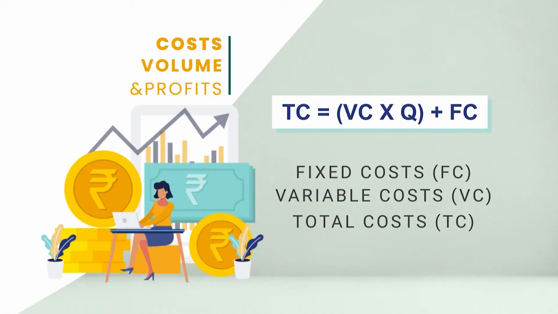So you must recover your fixed cost, you must recover your variable cost. Fixed cost is irrespective of the volume of production, and that is why it is called fixed. It remains fixed. You will have to incur that cost. You must absorb that cost when you price your products. So cost volume profit analysis is an alternative name, as I said, for break-even analysis.